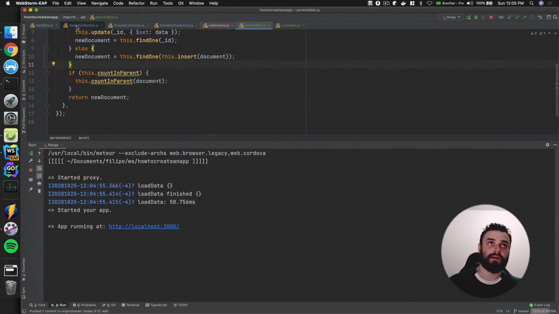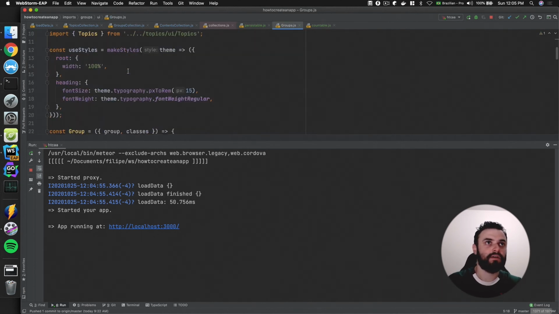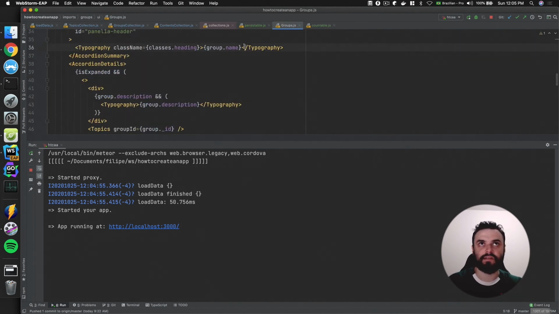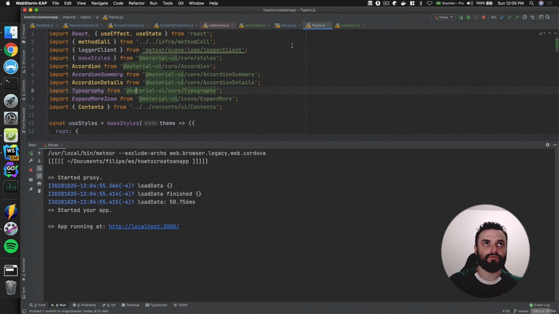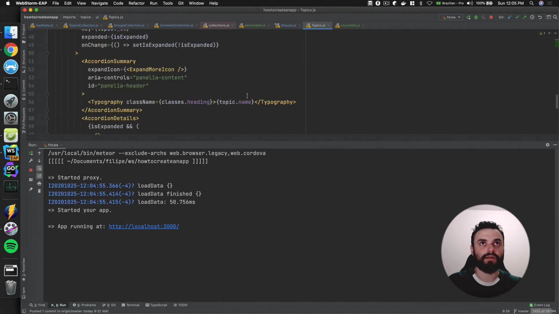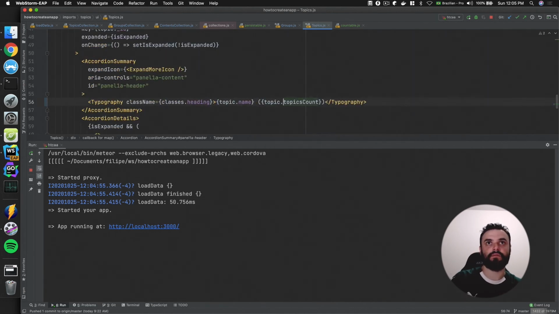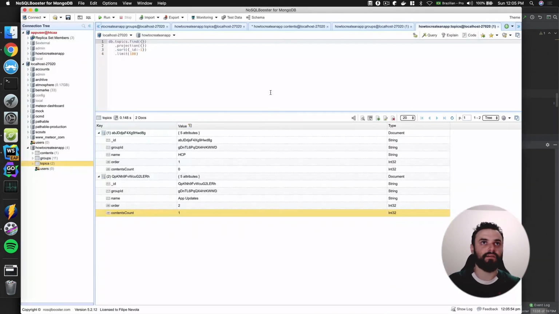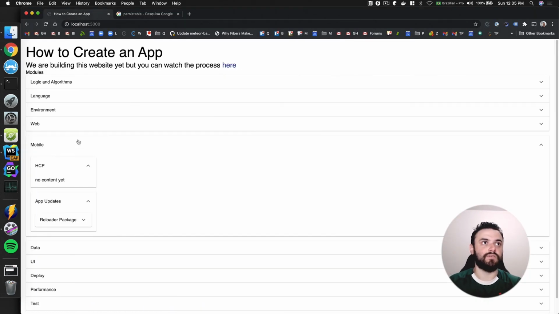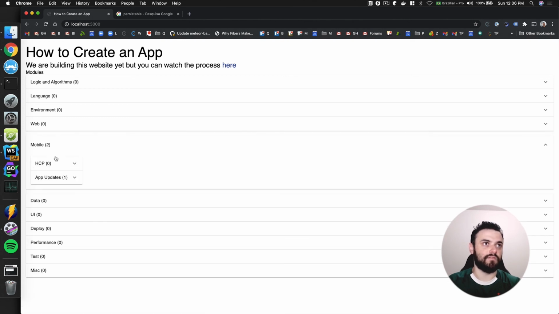Yeah, that's nice because now, as I have this data, I can go to my React groups component and start to display this in a very poor way for now, but I can get my topics count here and copy paste it to my topics. And I can also show it on my name. Where is my name? Yes, here I can just get topic dot contents count. Let's see if I am right. This is going to show 2 here and 1 here and 0 every other place.